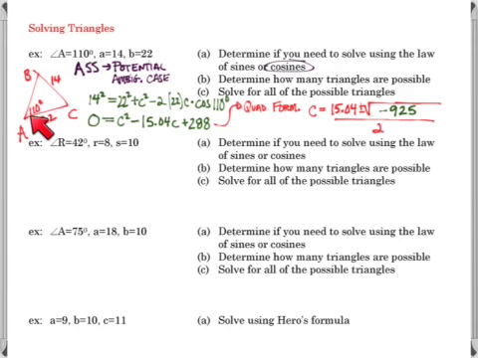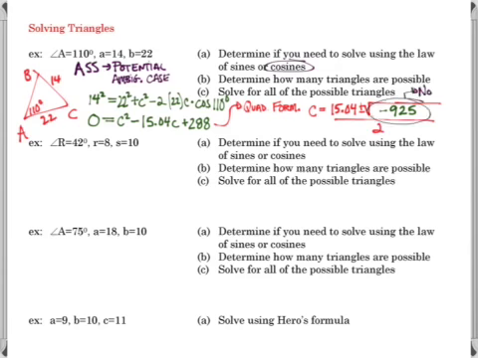And if we think about it, that makes sense. The 110 is my biggest angle, has to be my biggest, and 14 is not my biggest side. So this angle B would have to be my biggest angle, but it's not going to work with the 22 here, because I don't have enough degrees to make anything bigger than 110. So geometrically I can think about it, or when I get my discriminant of negative 925, that tells me that I have no possible triangle.